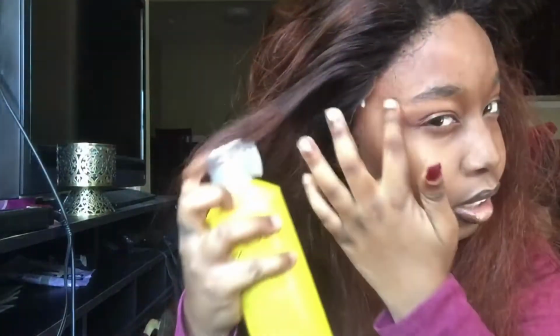So I usually put the wig on like this, but I might go like this. But I'm thinking I'm gonna go like this. And then I'll go like this to push it back. And then that's when I use my comb to push it back like this. But have this going down. And if you feel like it's still coming up, just go like that.